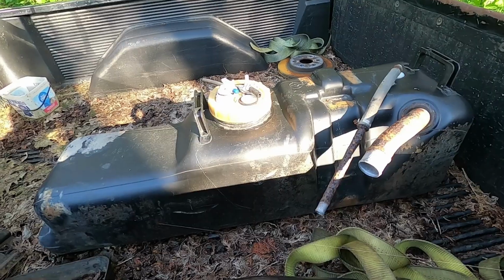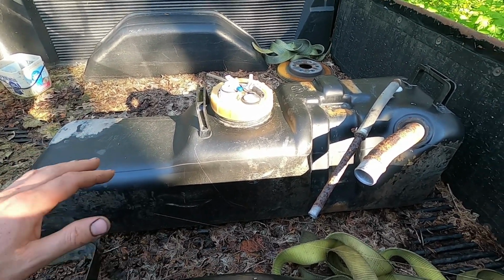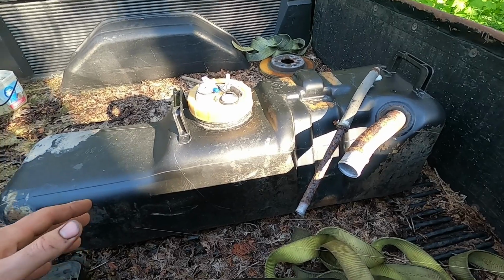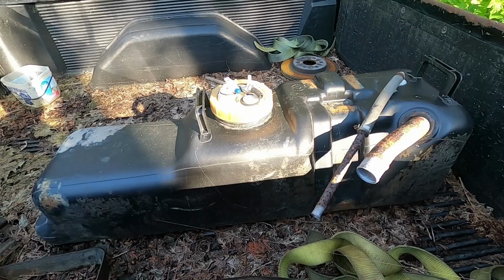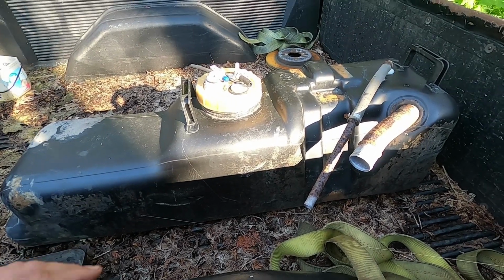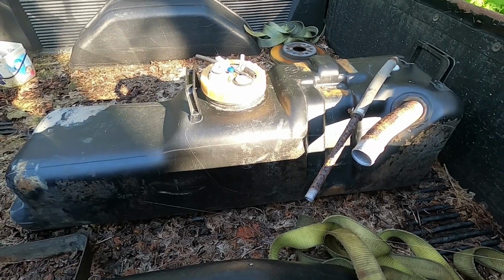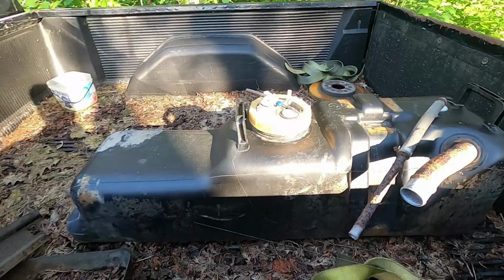The funny story is the day that we went to get this truck, I unloaded a '91 short box four-wheel drive gas tank, which when it was removed was still functional. I'm not sure if it still is to this day. It's been 20 years since it was removed, probably. I'd have to ask the guy I got it from. If that fuel pump I've got works, this thing could potentially get put together real cheap and real easy.